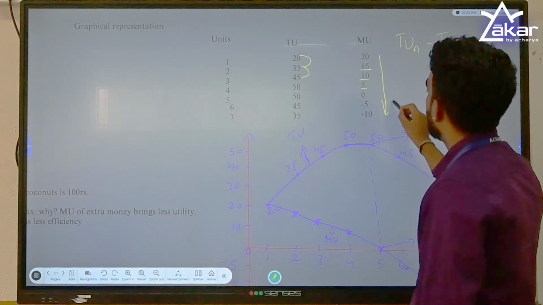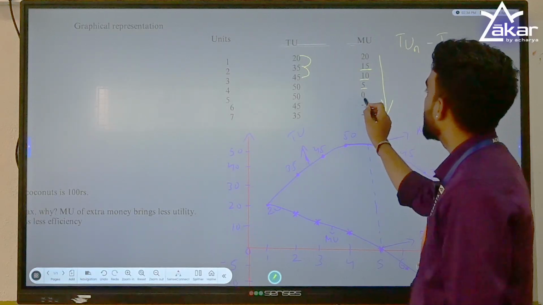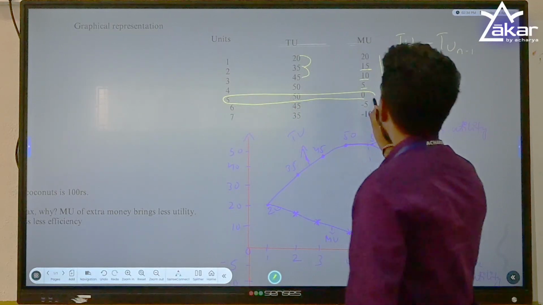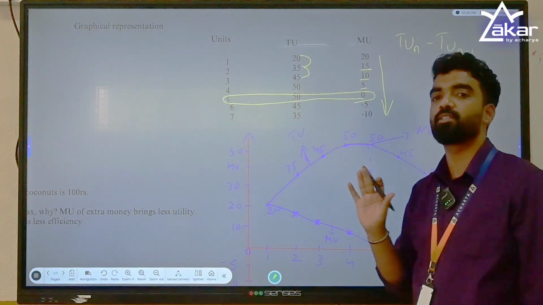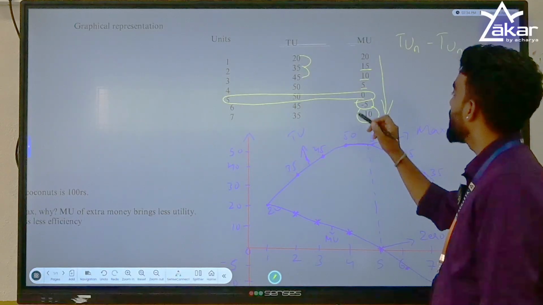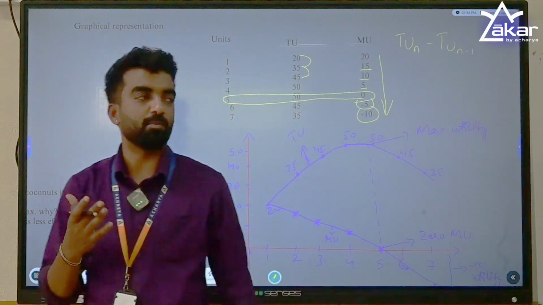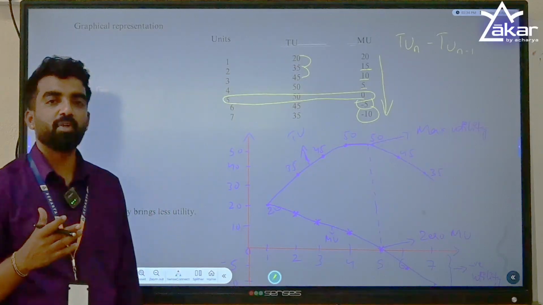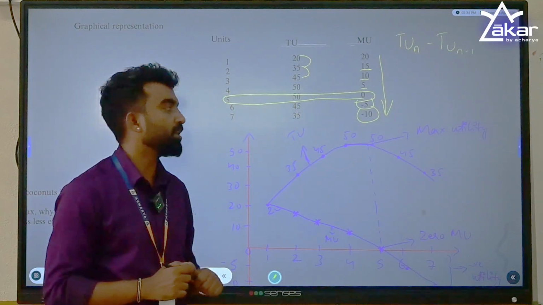What is happening here? The marginal utility is getting reduced, or diminishing. At a certain level, it went to 0. That means the consumer consuming the additional unit is not getting any satisfaction. After that, it went negative. Imagine a situation where you have eaten 10 ice creams in a row, and after eating the 11th, you vomit. That is negative marginal utility.